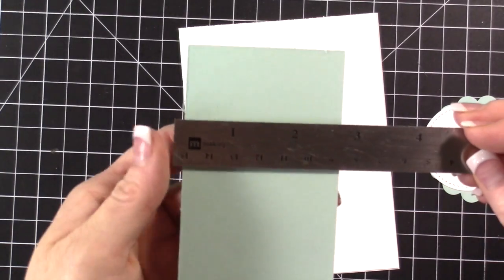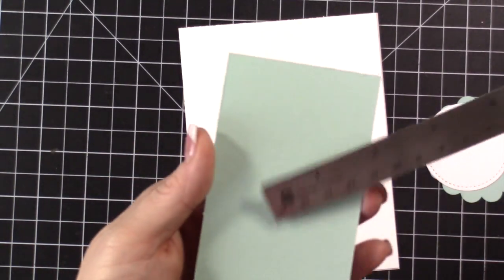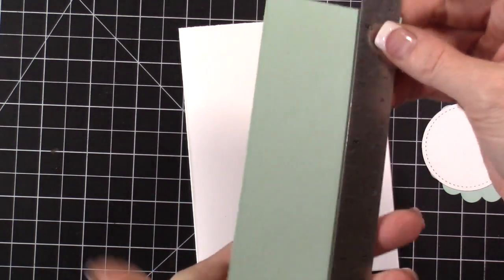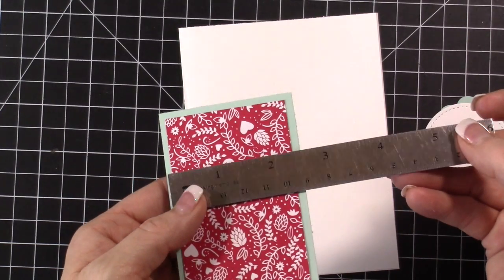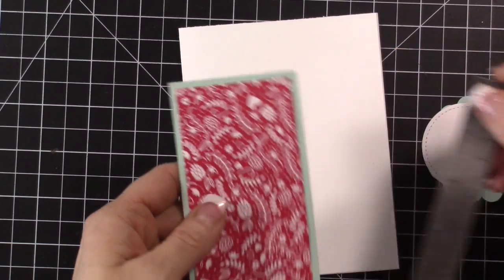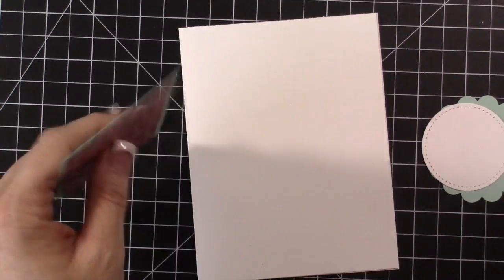We're going to do our blue layer at 2 1/2. And then that's going to be at 5 1/4. And then our designer piece, we're going to take a 1/4 inch off. So we're going to do 2 1/4. And then it'll be by 5. And that's going to give us this nice panel right here. So we can just attach this.